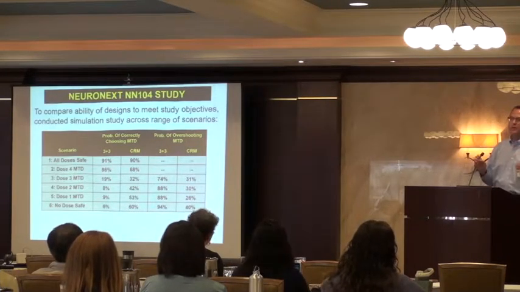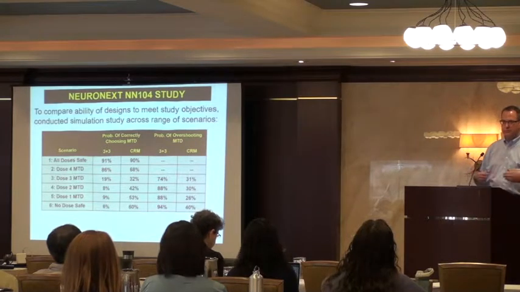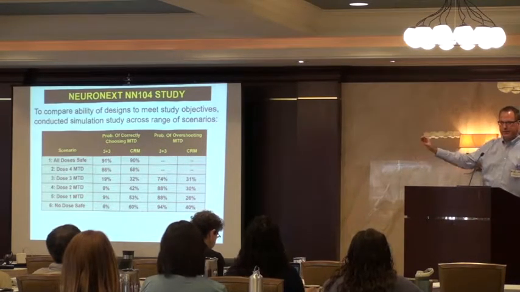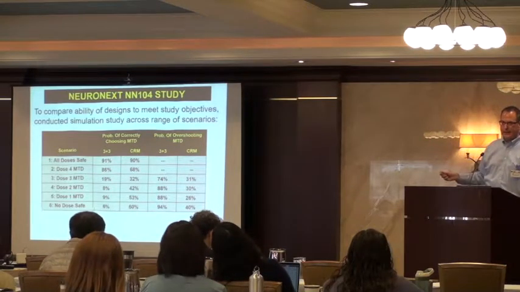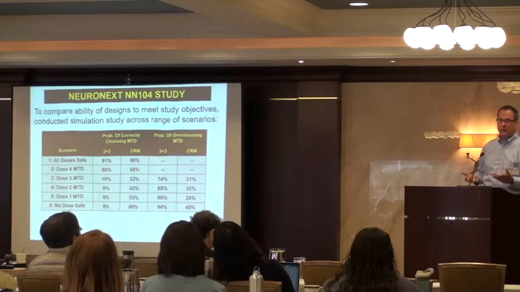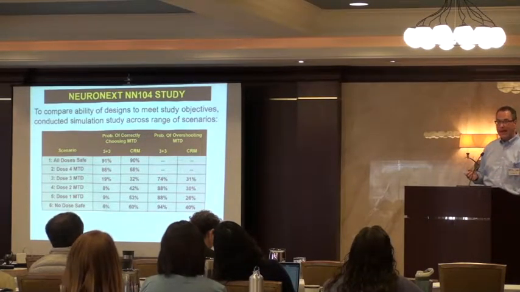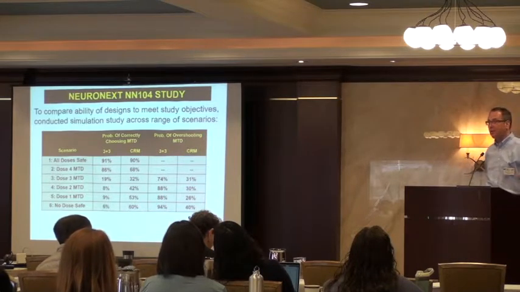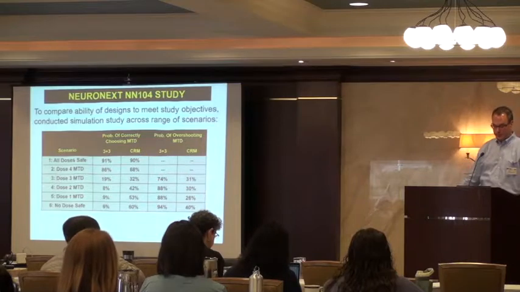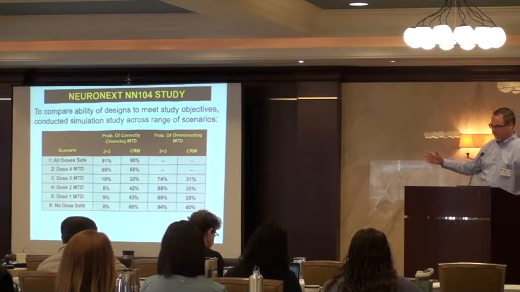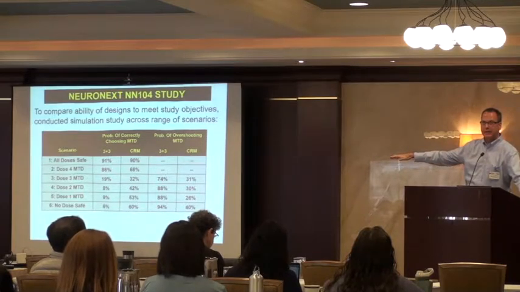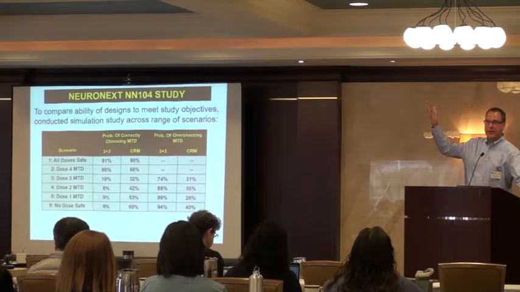So if all doses are safe, it really doesn't make a difference what you use. Where you really see the benefit is if you actually have a safety concern, the CRM does a much better job of finding that. Partly because the risk of seeing any DLTs in something with a very small actual rate is small, the 3+3 is always going to go to the largest dose in most of the instances, regardless of what the truth actually is. So even when one of the middle doses is the true MTD, the 3+3 is probably going to tell you that the highest dose is safe.